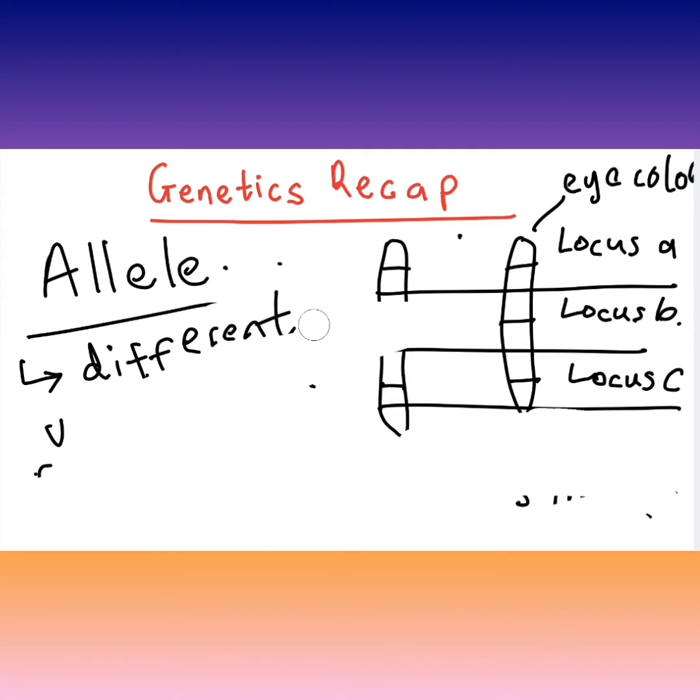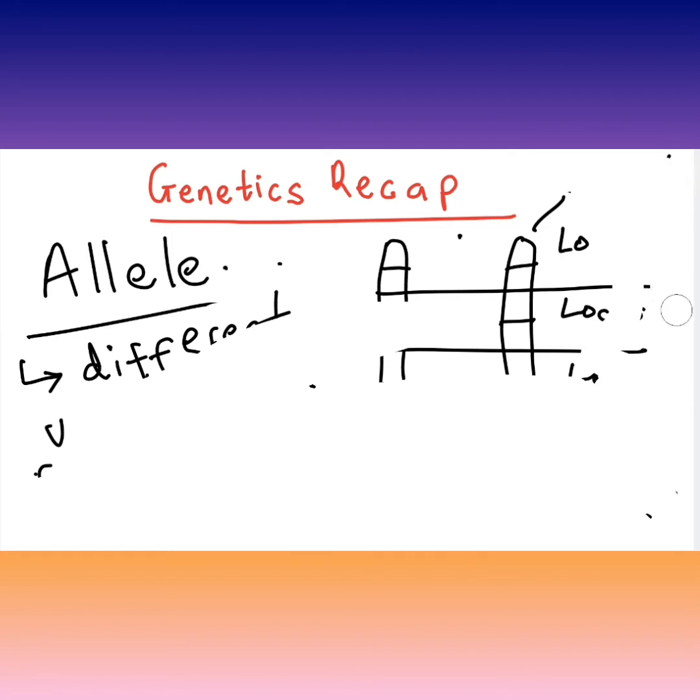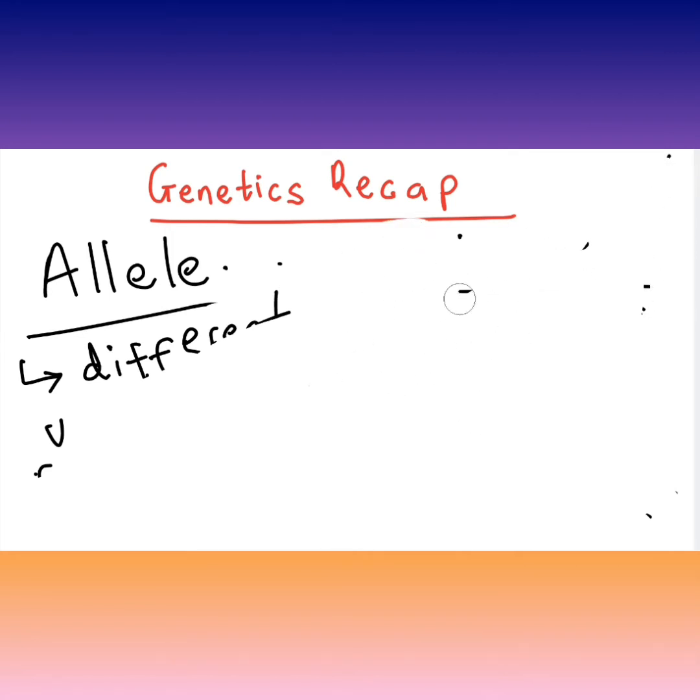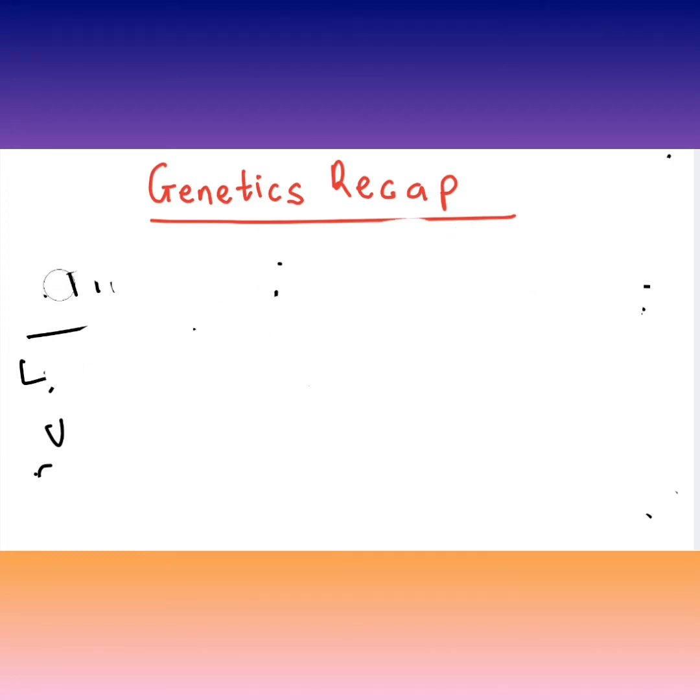Now, since we've done this brief recap, now let's go to the crux of this video. Let's take a look at blood groups and the chromosomes where they are located. We're going to take a look at the different genotypes of the ABO blood groups we have and how we can group individuals accordingly.